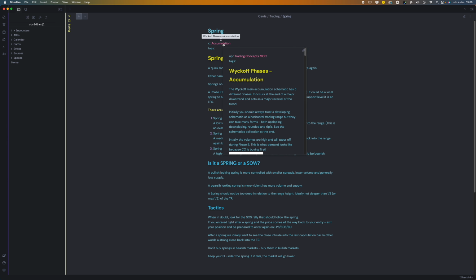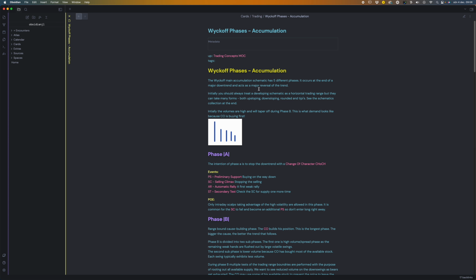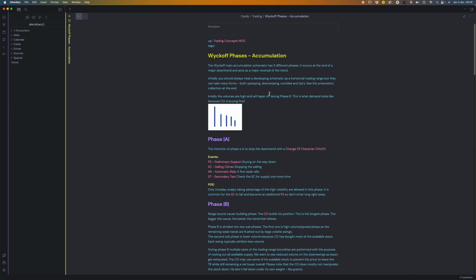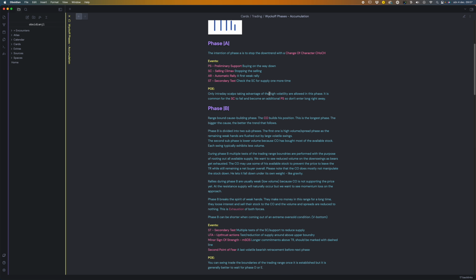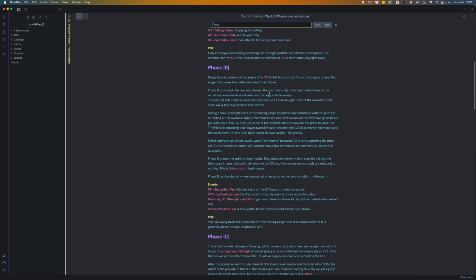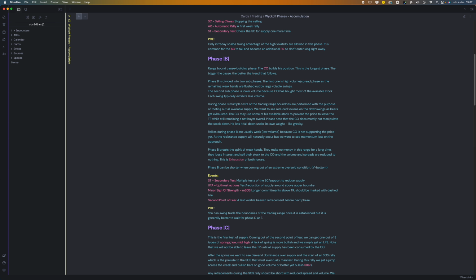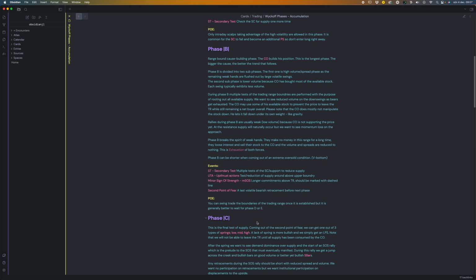And then I can just jump back to, it's actually coming from accumulation. So you can see that if I go to accumulation, it's talking about springs somewhere. Let's find that spring. Yeah, so it's talking in phase C of the accumulation.